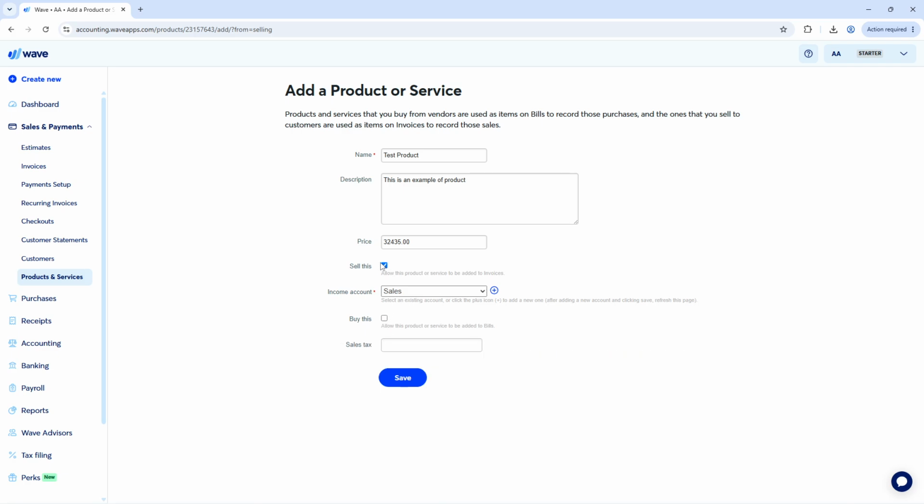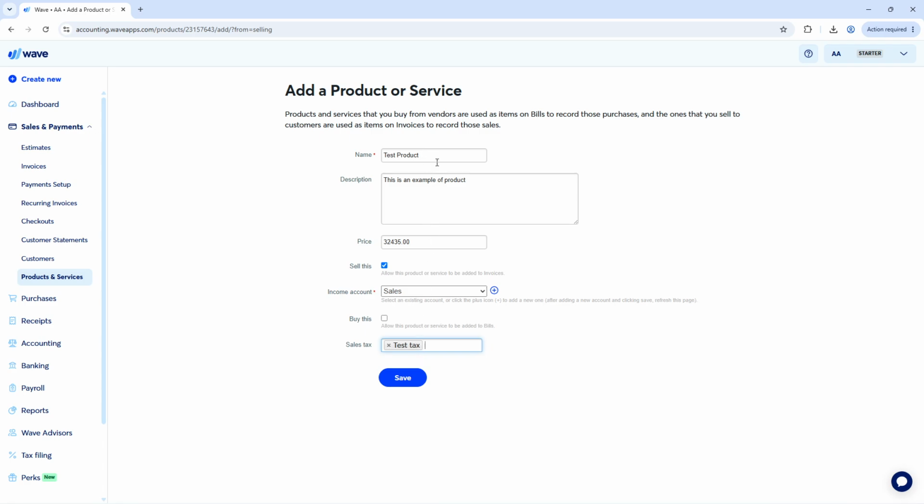Make sure these choices match how the item is actually used in your account, since that affects where it can be applied. If sales tax applies, select the appropriate sales tax option. This is the point where you connect the item to the tax setting that fits it. If the product or service should not include sales tax, leave that selection as needed based on what is available in your account. Take a moment here to confirm that the tax choice matches the item you are creating.